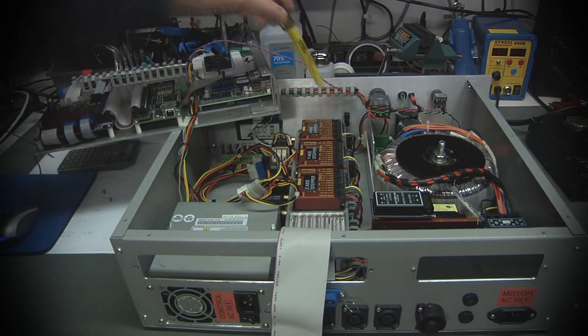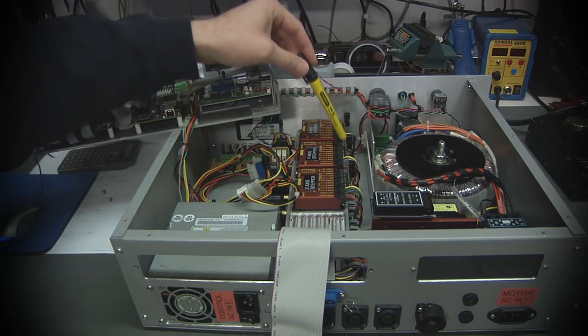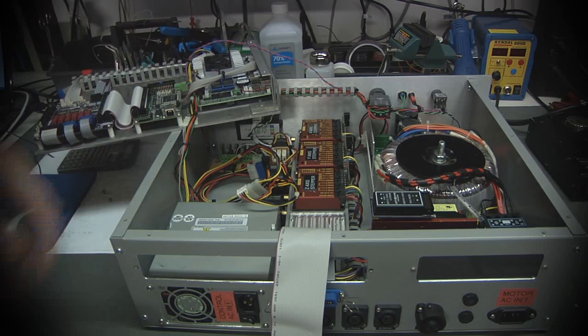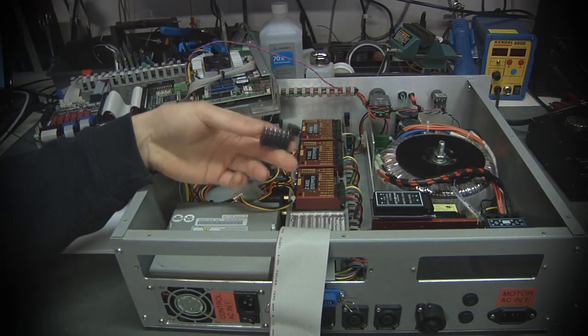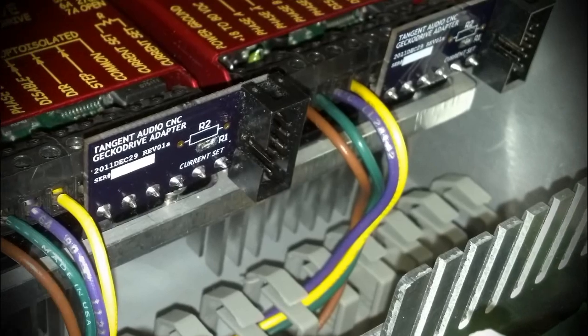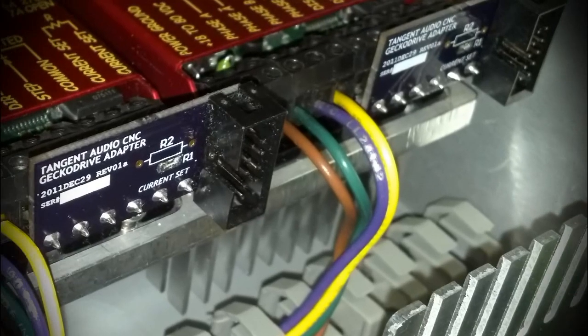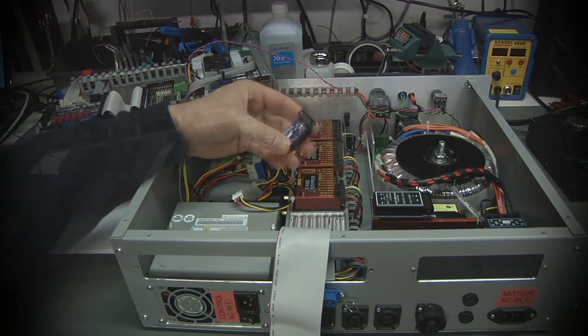You may have seen those earlier. These little purple boards that are sticking up out of the connectors are a little custom design that I made. They plug directly into the screw terminals on the Gecko drives, and they convert it to a 10-pin IDC style connector. And they have provision to put the current set resistor on there.